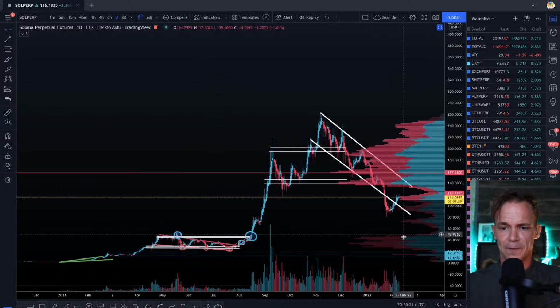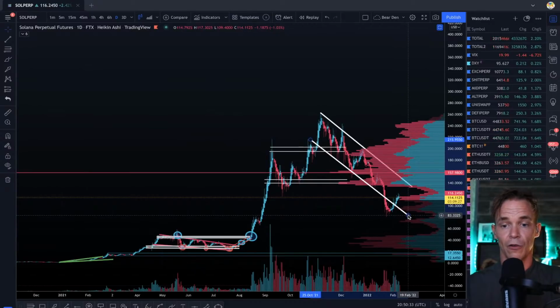Now, there are some big gaps all the way back down to $45 that we could potentially want to try to fill with Solana. So it depends on how much of that open supply is in the market. And this is really where understanding supply and demand characteristics on the long-term macro perspective is important. Because let's say you made an investment in Solana a month ago, 2 months ago, at $200, and you haven't bought any more. But if you bought more, you've now rounded your price back down to like $130.